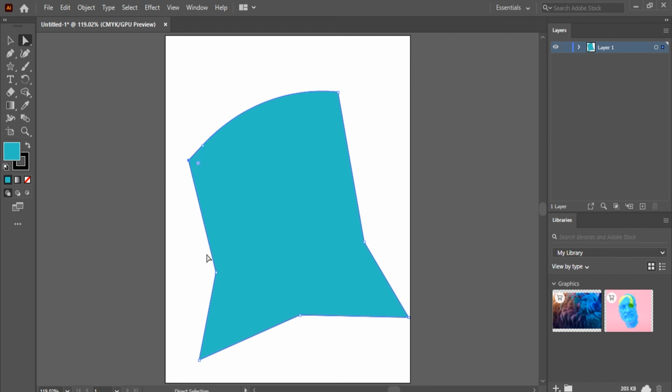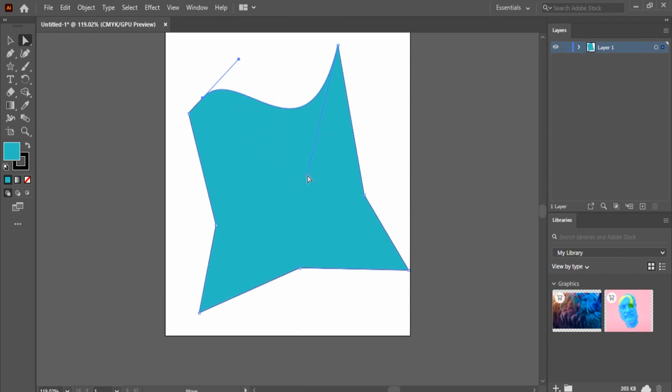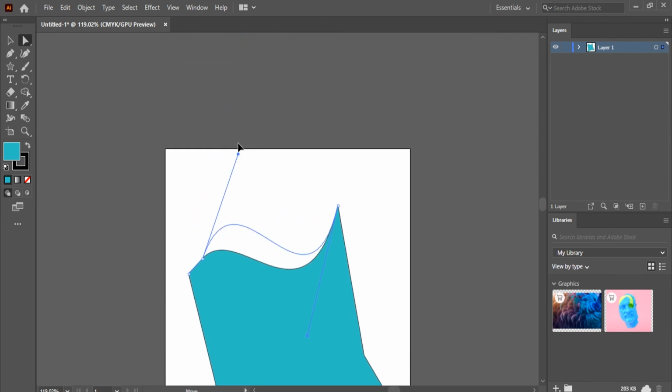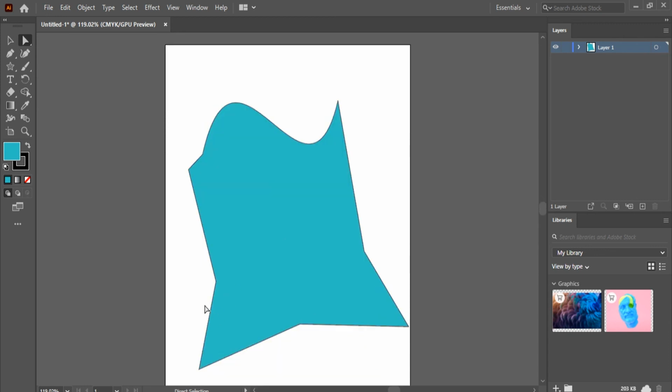You'll see that most points don't have these, but curve points, sections that have curvatures in them, will have these 2 anchors. And coming out of these anchors will be a handle or 2. And what these handles can do is change the shape of the object. And you'll get used to how these anchors work as you use them more. But the important thing is that the further they are from the original point, the more dramatic the curvature will be.